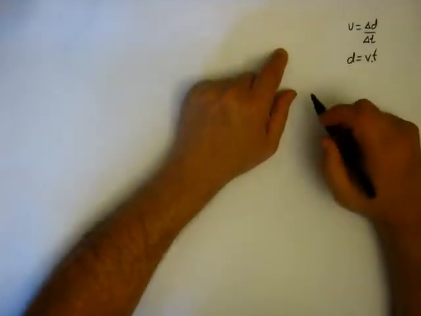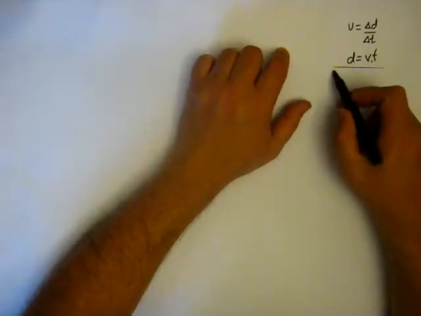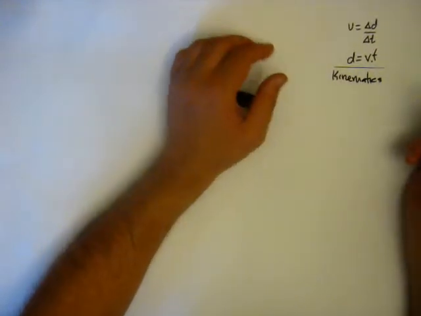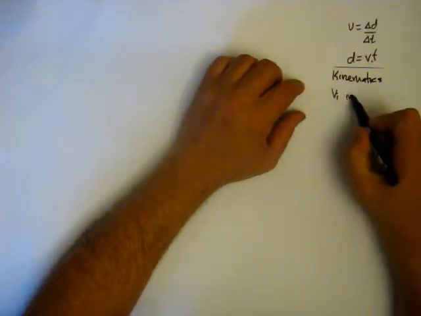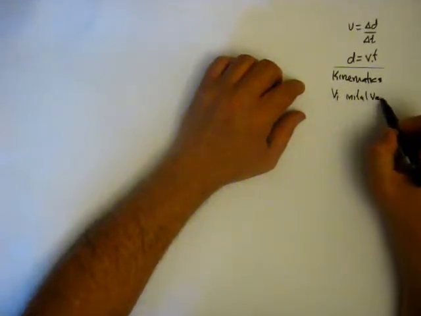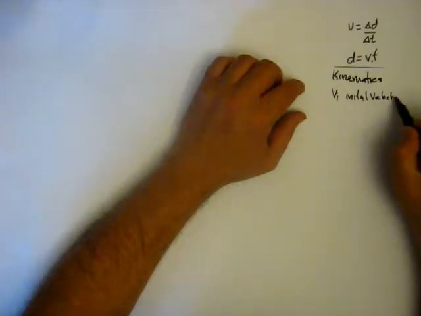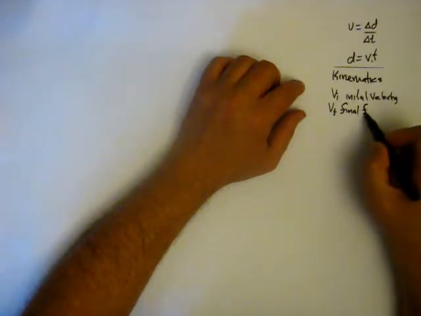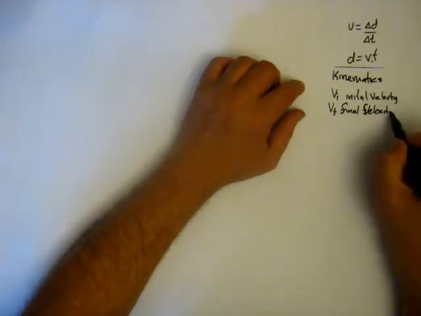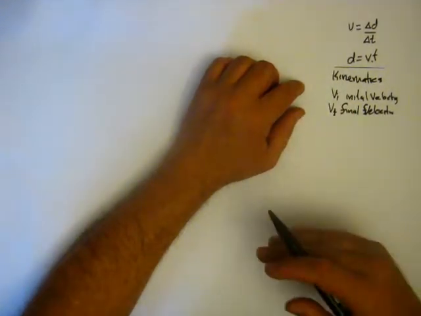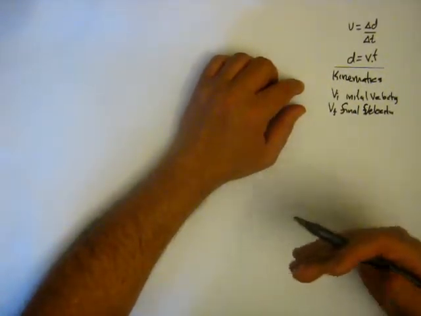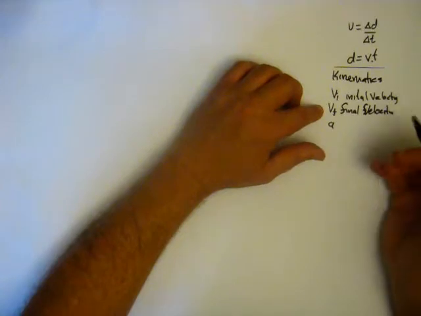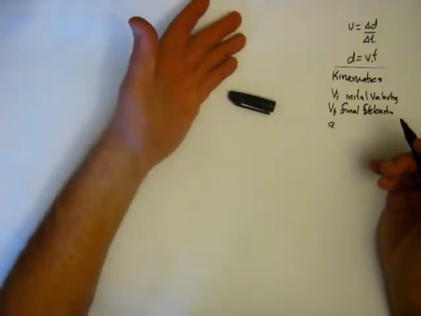So the quantities that we're dealing with when we're dealing with kinematics are 5 different quantities. We're dealing with initial velocity, and VF, which is final velocity. Because the whole point is, if there's acceleration, there must be a change in velocity. So we've got a start amount and a finish amount. There is going to be an acceleration, because the whole point of expanding this is to include acceleration.